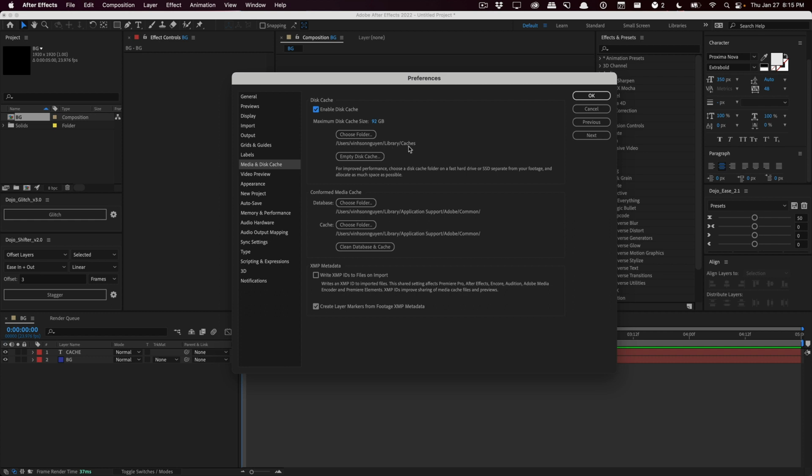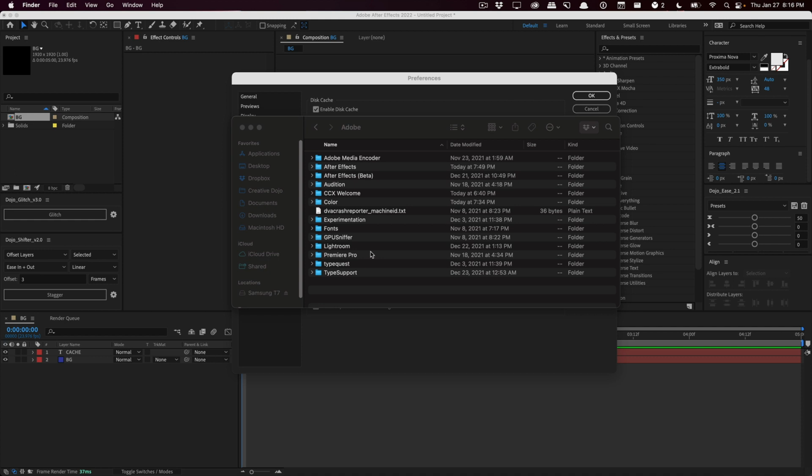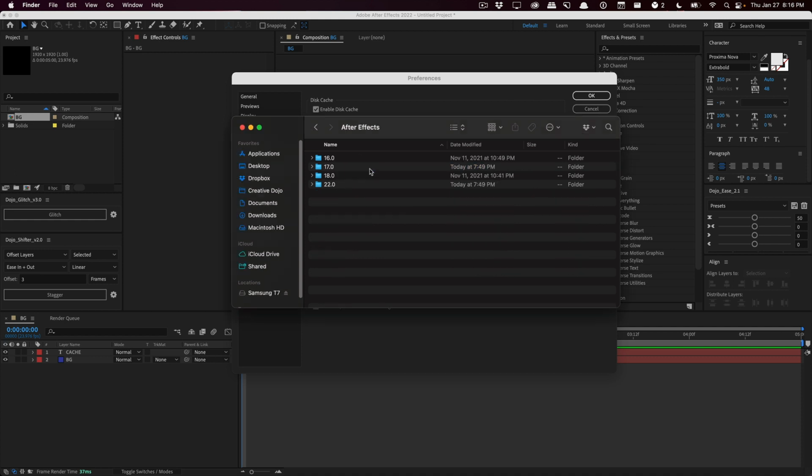And if you open up multiple versions of After Effects, it shows the same thing. But don't think that emptying the disk cache this way will delete the caches from all the versions of After Effects. If you go into the actual directory right here, this is the Adobe directory within the cache folder that's shown in After Effects. If you go into the After Effects directory, you can see that each version of After Effects that I have installed has its own cache folder right here.